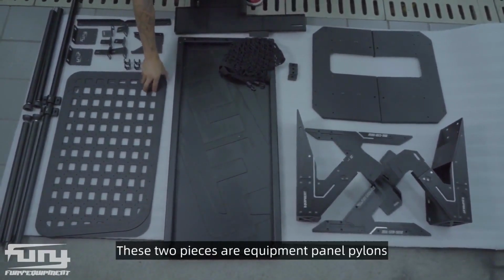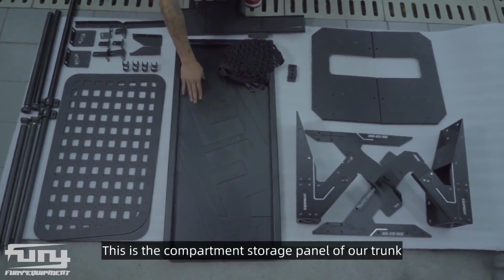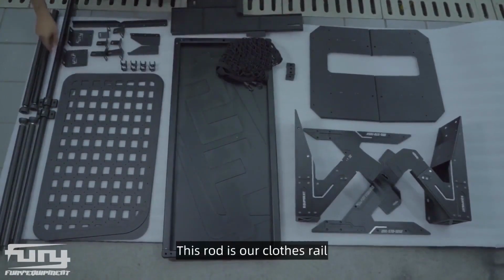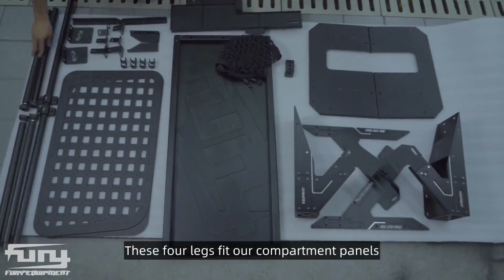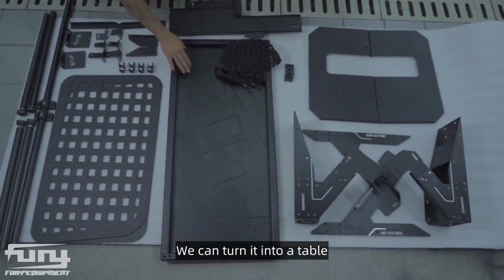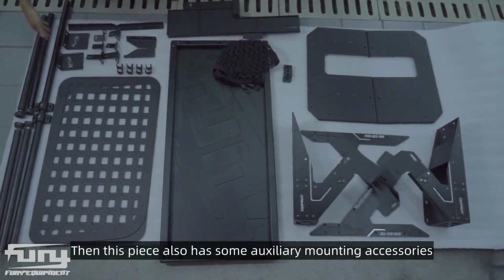These two pieces are equipment panel pylons. This is the compartment storage panel of our trunk. This rod is our clothes rail. There are also four table legs. These four legs fit our compartment panels. We can turn it into a table. Then this piece also has some auxiliary mounting accessories.